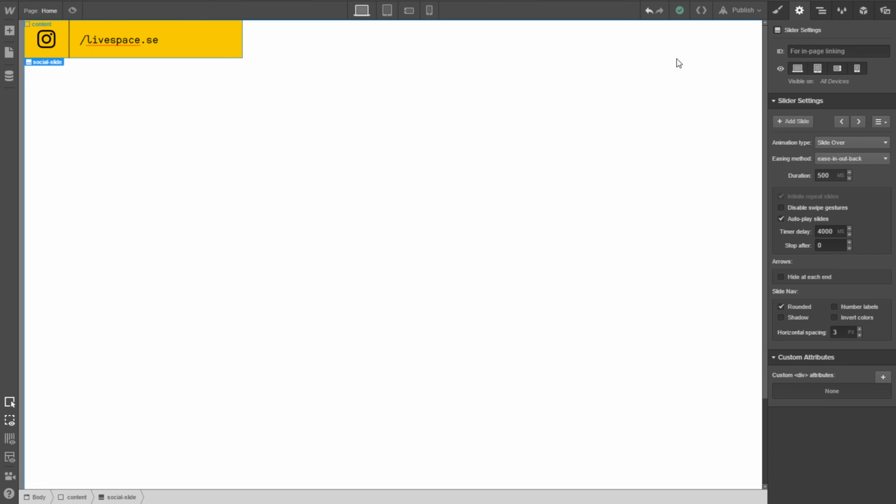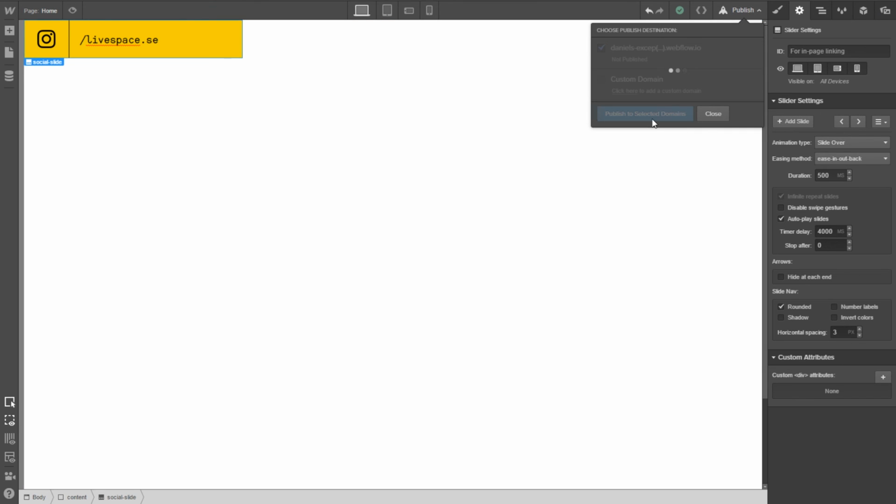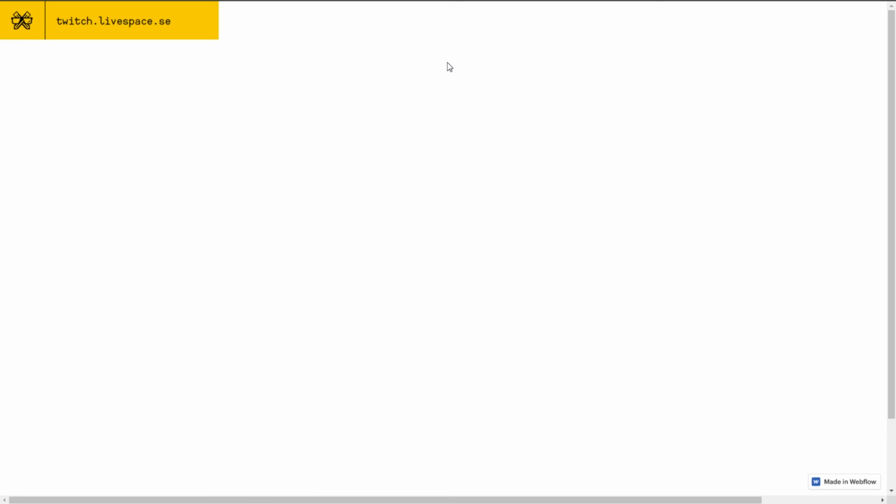And then you can just go into here, publish selected domains, check it out, and it should animate, right? Yeah, here we go. Quick. Easy to make. And something that anyone now can have. Simple stuff, right? Okay. As a quick tutorial, just to get you understanding what's possible in Webflow.